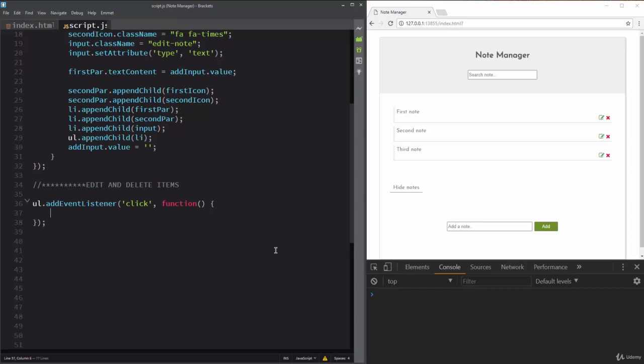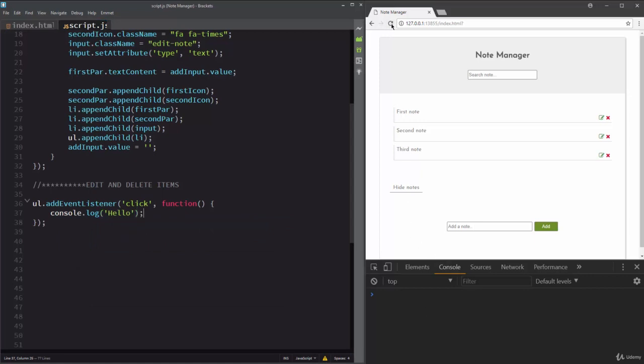As usual, I'm going to test in the console how it works. So write console.log hello, reload, and click on any part of the UL element, it doesn't matter. You see that on each click the event is fired. Okay.